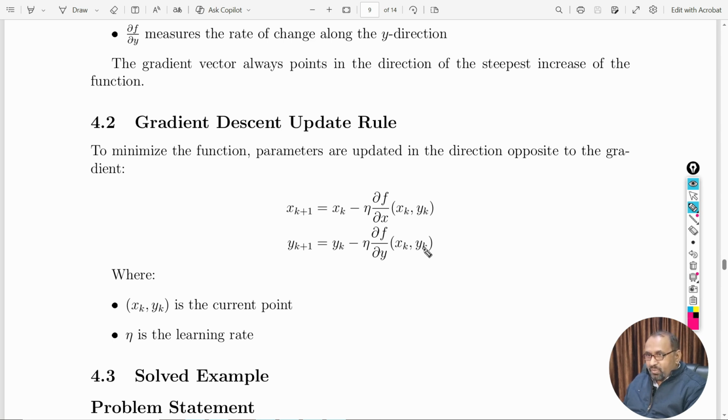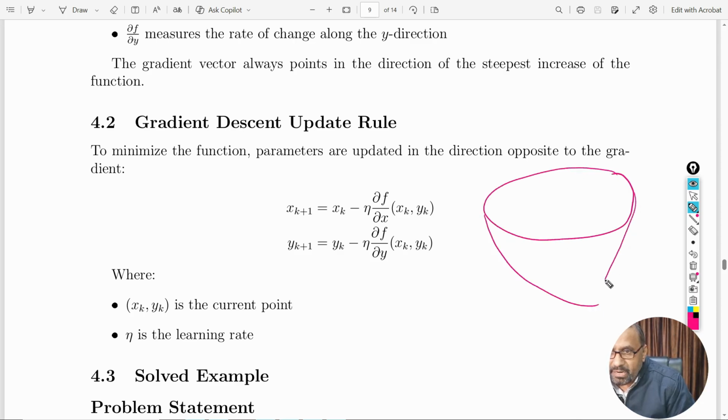Okay, suppose this is a three-dimensional surface, and you can see this is the lowest point, and suppose this is some point with coordinates x_k and y_k, any point on the top. The main purpose is to minimize this cost. So this will take a step size. When it arrives at this point, this is the new value, which is x_{k+1} and y_{k+1}.